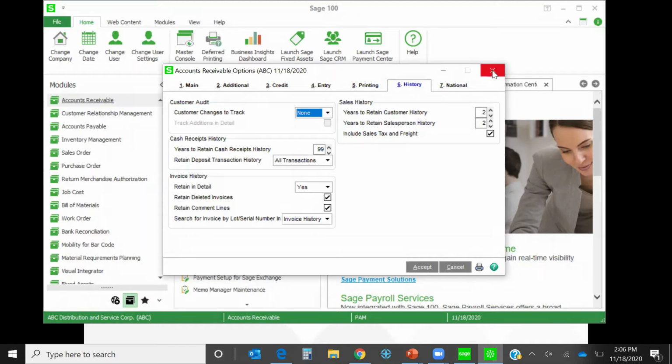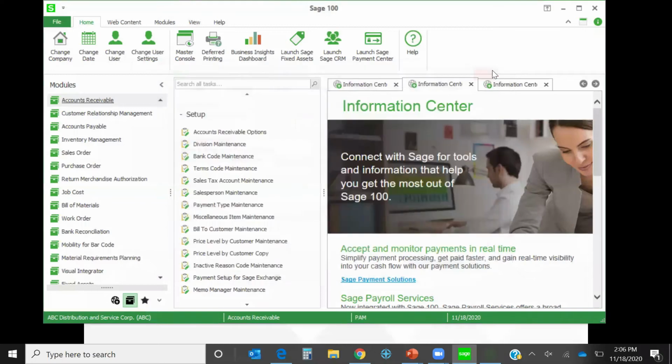So I would check every module that you utilize in your Sage and just make sure that you understand how long history is being kept. So I'm going to open it up for just a moment and see if anyone has any questions. If you do, go ahead and just in the Q&A section, type in your information, and I will be glad to answer those questions. So that's the first step that you want to do.